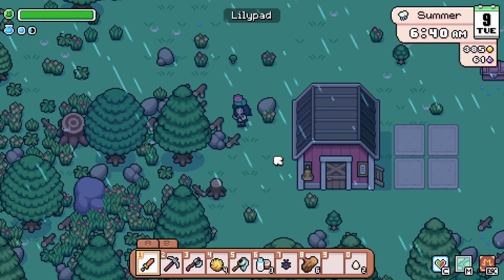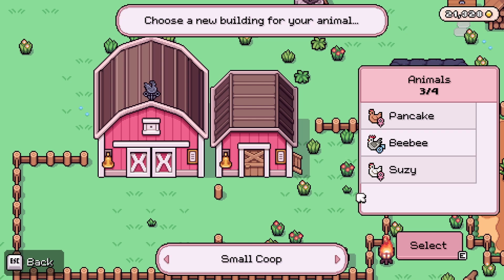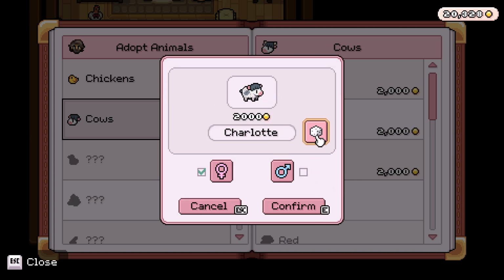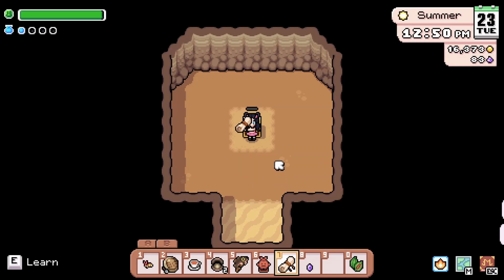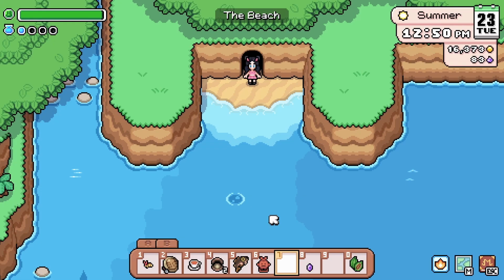I love giving my animals cute names, but you could resort to a system where you number them or have the same type's name start with the same letter. Another wonderful addition for all aspiring ranchers is the animal sprite statue. Like the water statue, it needs to be powered by an essence stone and will play music each day for your animals, meaning they don't need to be pet daily. I'm loving all the new features helping the farm become more and more automated.